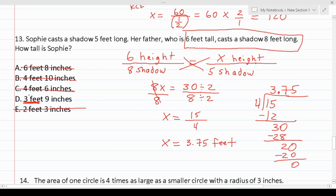That said, in case they had trickier options here, we should realize that she is 3 feet and 0.75 of a foot tall. Again, that's the same as 3/4. We know there are 12 inches in a foot, so that's 3/4 times 12 over 1. We can work this out pretty quickly. Again, 4 goes into 4 one time, 4 goes into 12 3 times. 3 times 3 is 9, so this is the same as 3 feet 9 inches, which is, in fact, D.